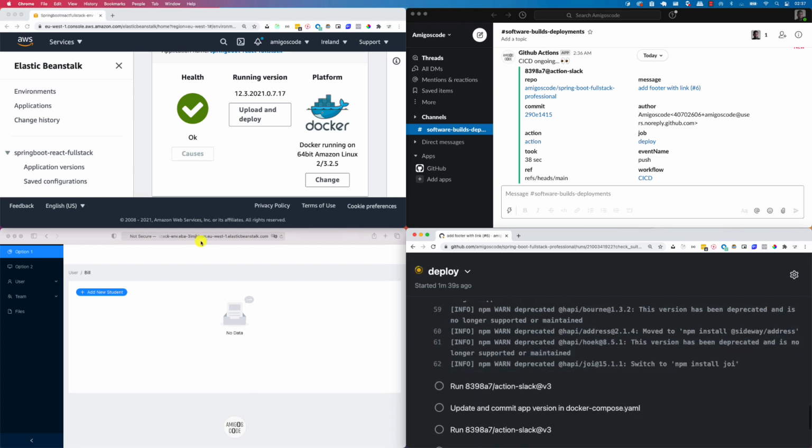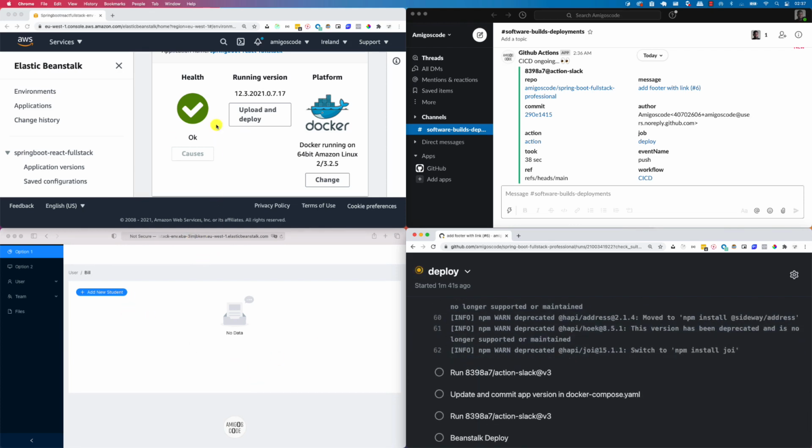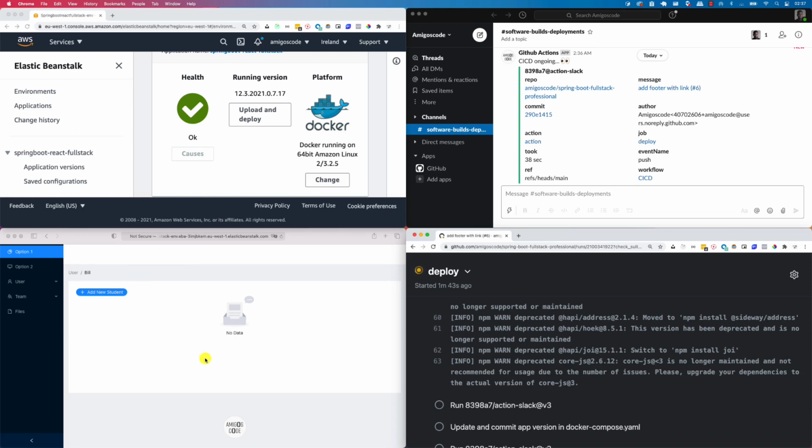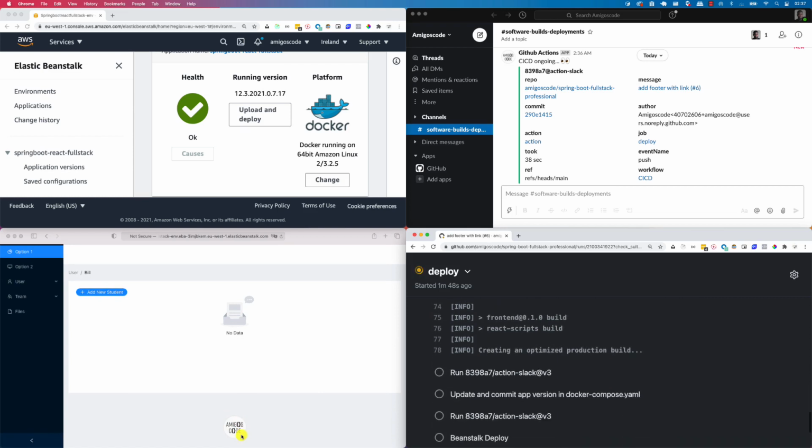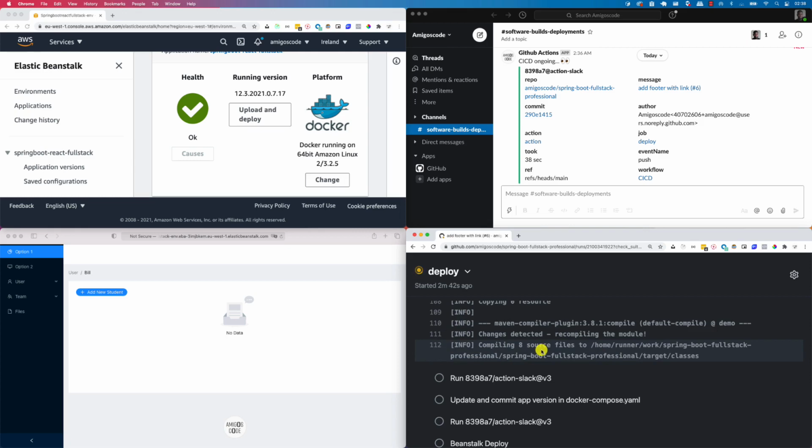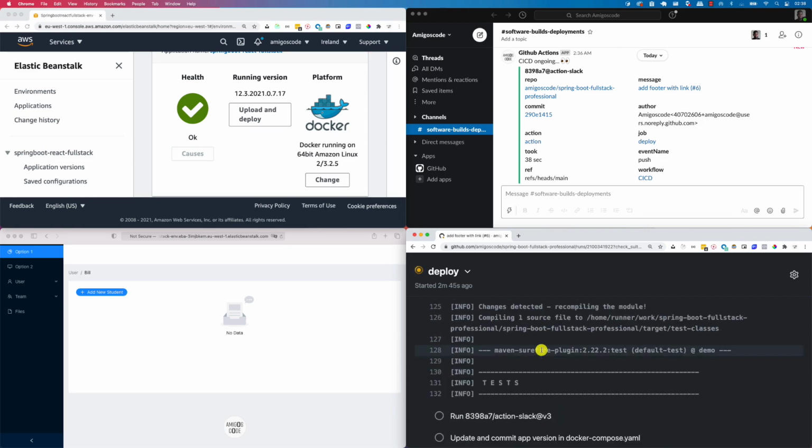And by the way, this is the app running off Elastic Beanstalk, right? So remember we added a footer, which currently we don't have, right? So creating an optimized build, and usually people that visit my course, they always end up deleting all of the data that I have here. So you should be adding data and not deleting. So just give a second. So this will take a while. There we go. Now it's running the backend tests.